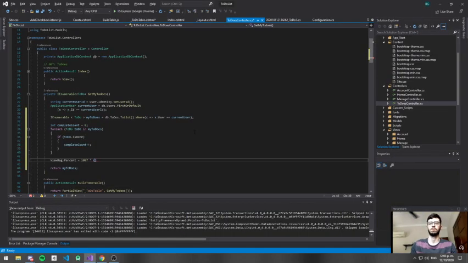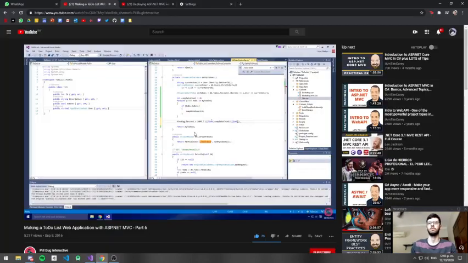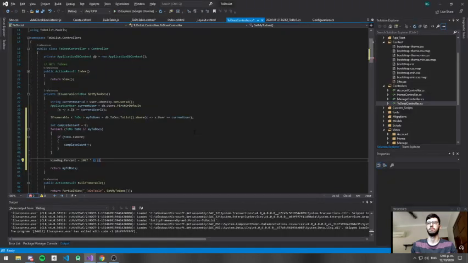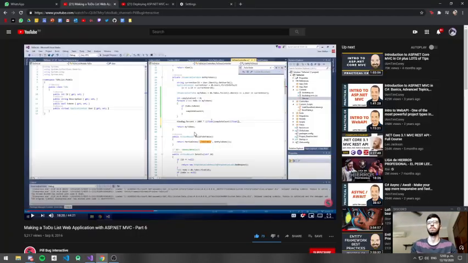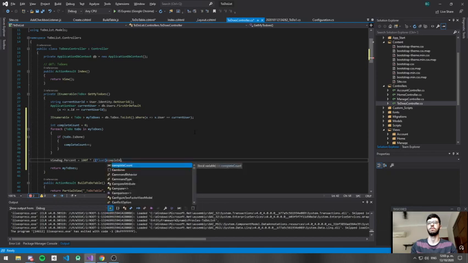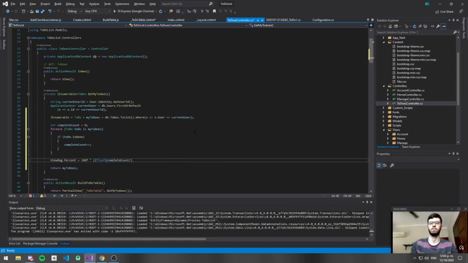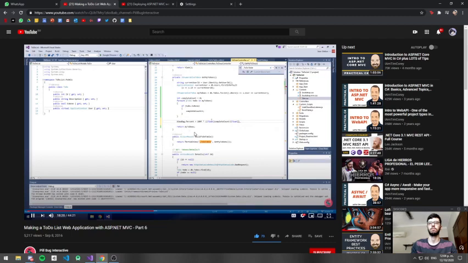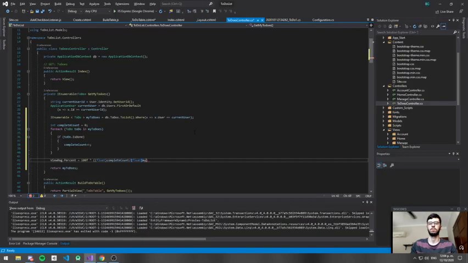Complete count divided by float my to-dos dot count.